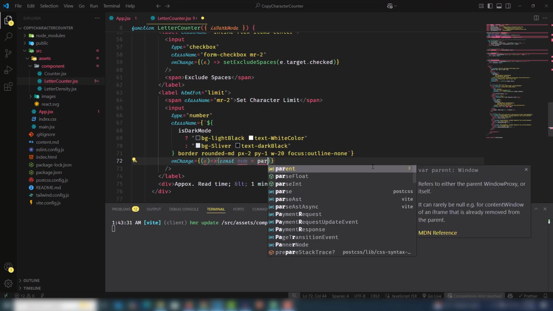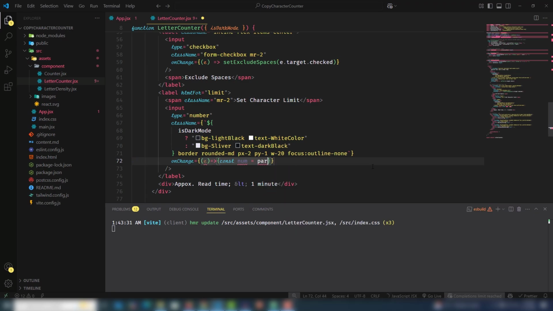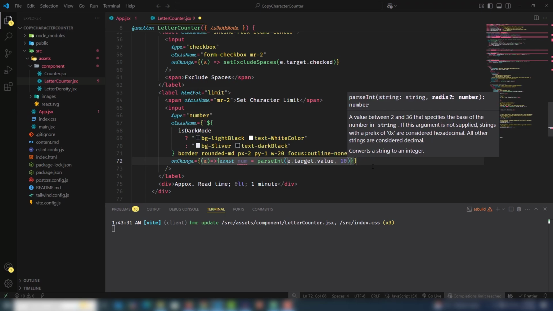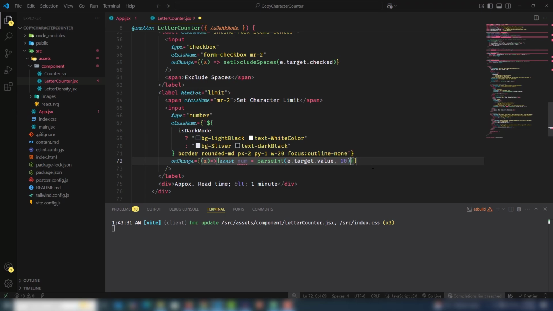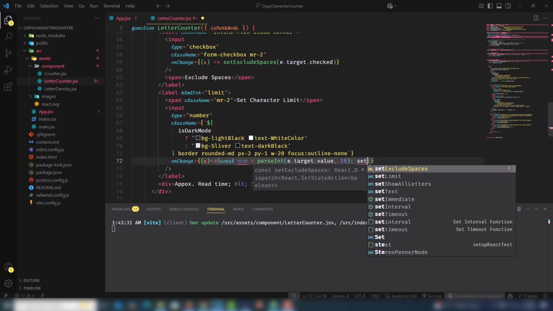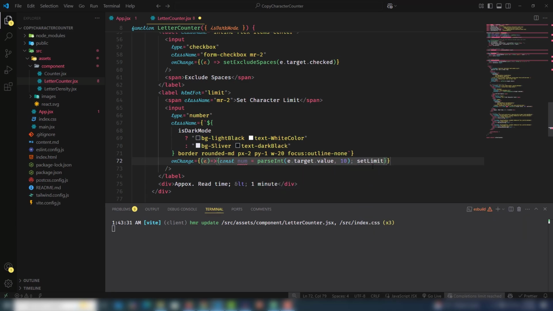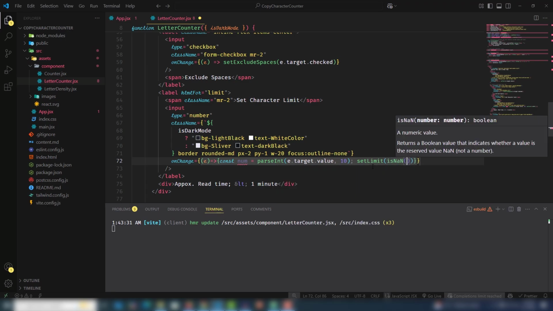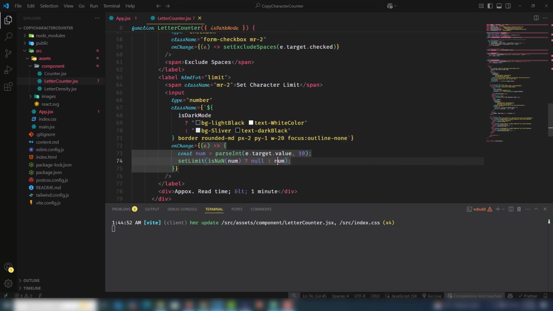I also convert it with parse float, not parse float, parseInt e.target.value, and the value is 10, right? And also I need to use setLimit: if isNaN, pass the num value, otherwise null. If that is true, display the null, otherwise display the number, right?